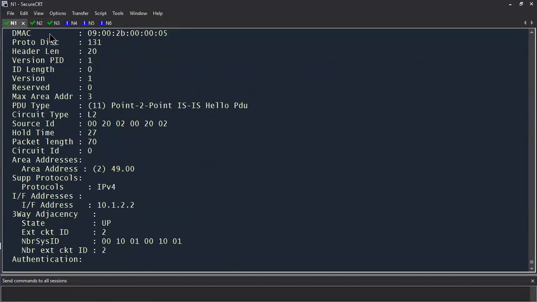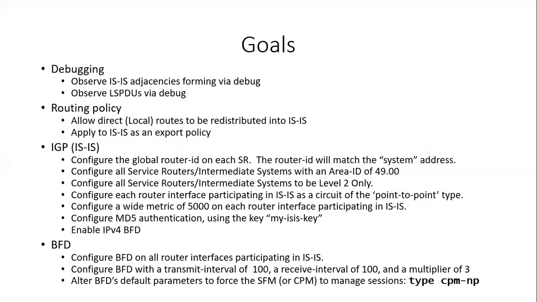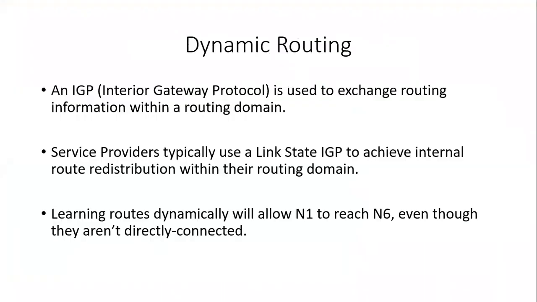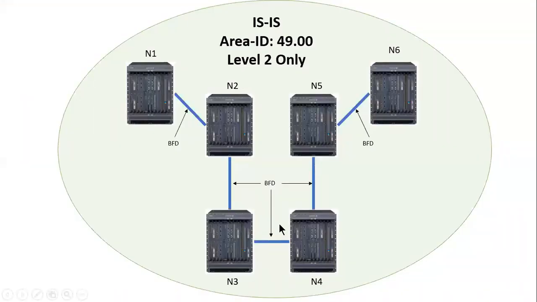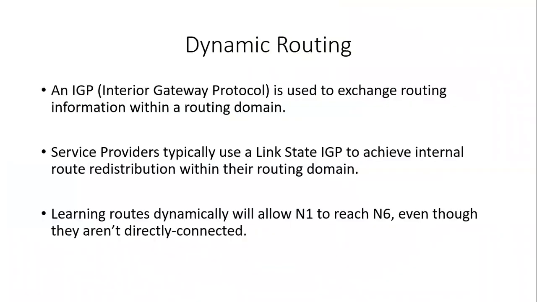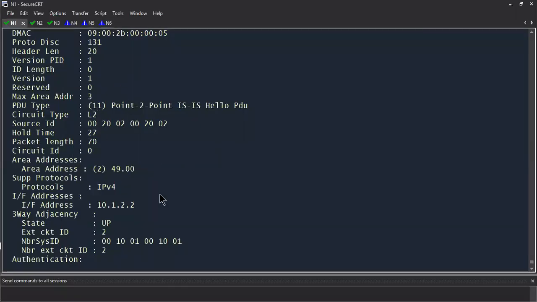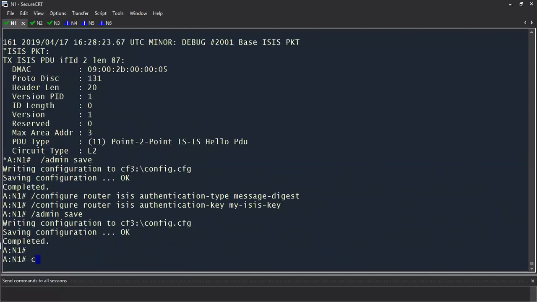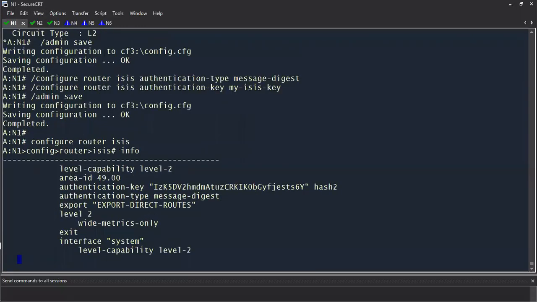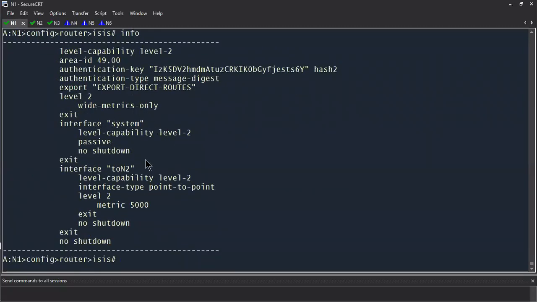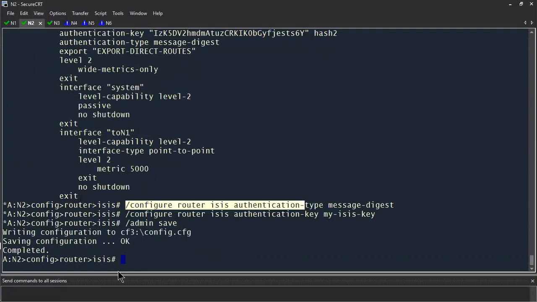Now what we'll do is go ahead and bring up our adjacencies on the other routers, sort of quick, fast, and in a hurry, but we'll slow down when it comes to bidirectional forwarding detection. So on N1, let's see, we're probably good to go on N1. Yeah, we've got our interfaces in there. Let's check N2.